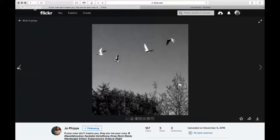Three, four birds in flight from Joe Phipps. This is a new member by the looks of things. Joe, thank you and welcome to the workshop. Thanks for posting this December the 6th. Called the birds in flight.